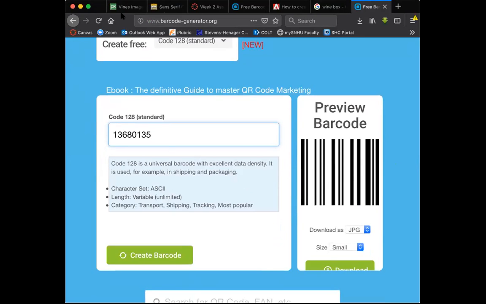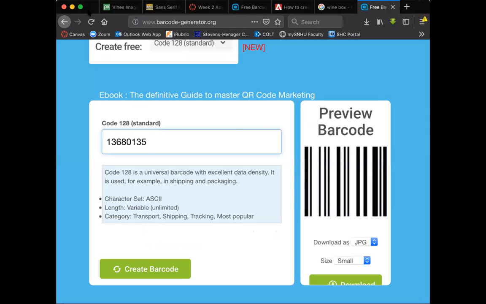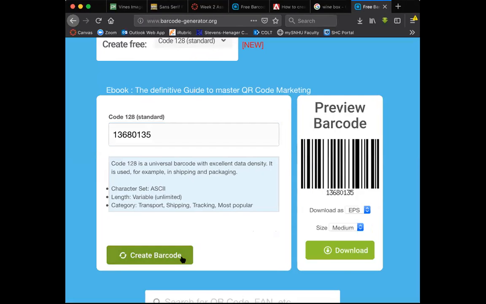It says, before I click OK, 8 numbers, click on create barcode, choose EPS output in medium format. Excuse me, my tongue's not working great today. Create barcode, we want EPS here, we want medium. Let's do create barcode, easy peasy, and download, look at that.